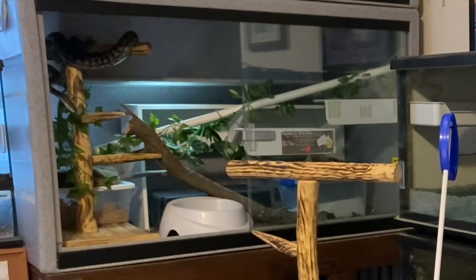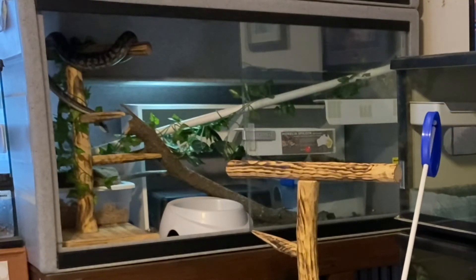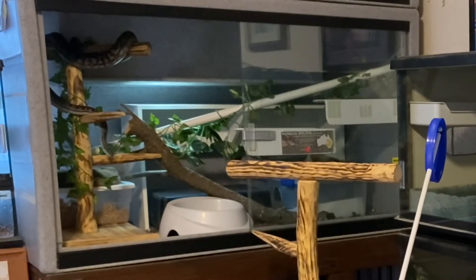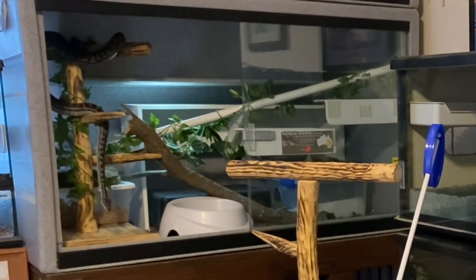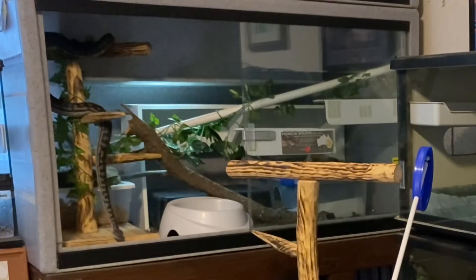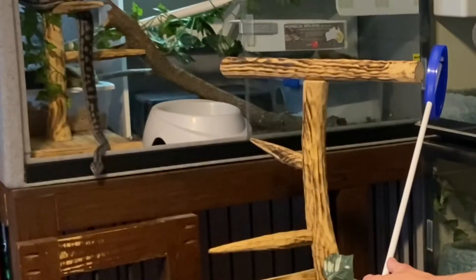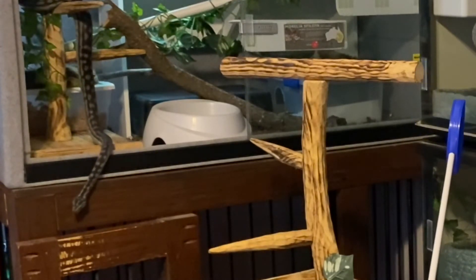During this session, Merlin had to work out how to get from where he was, out of his enclosure, across an open space, and then to the table with the perch on it. He does some approach and retreat while thinking about it and problem solving the best way to accomplish his task. I've come to realize that snakes use approach and retreat while assessing a situation and evaluating the most efficient way to accomplish a task.